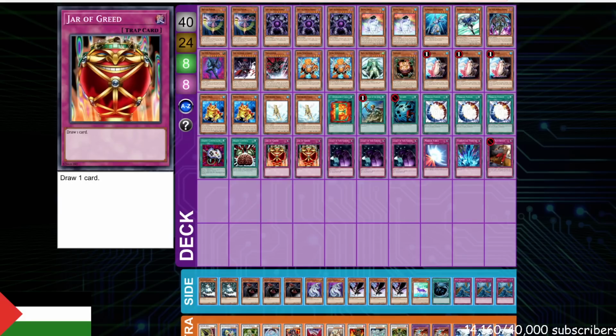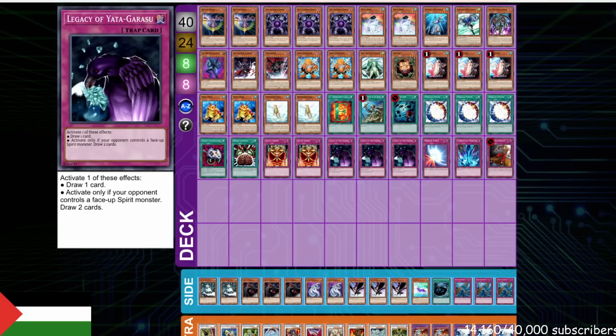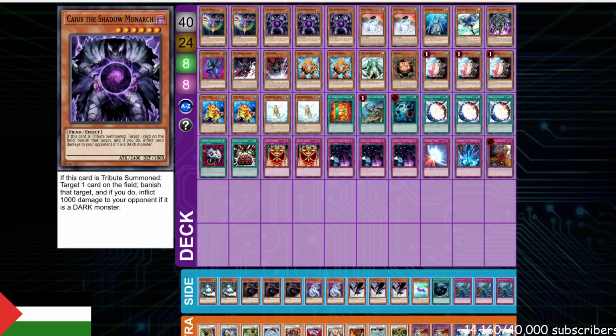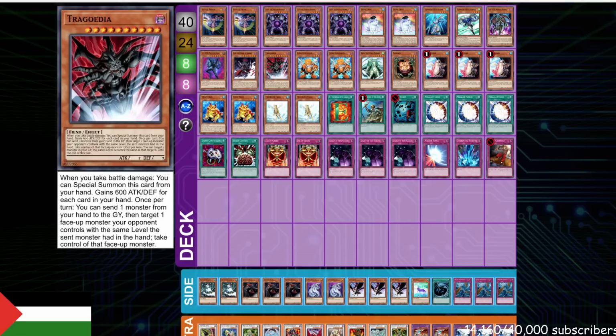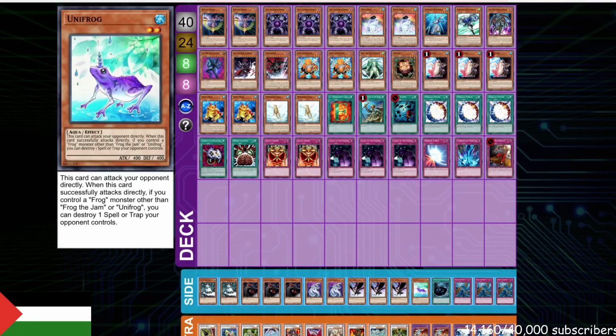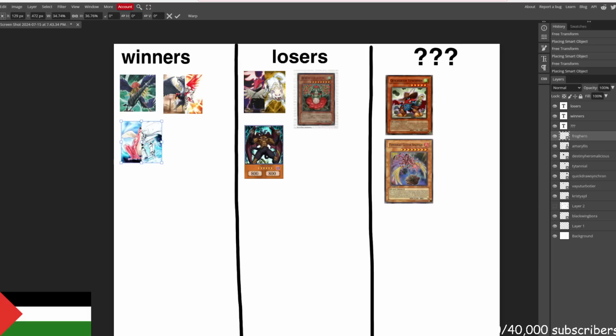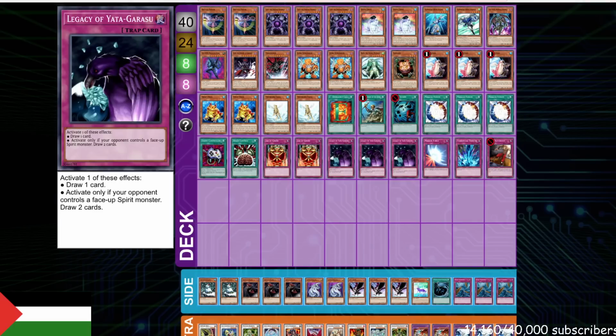Maybe there's one person who makes it into top 8, but it's usually 0, despite being a very heavily represented deck. But this list making it all the way to 2nd at I think one of the most competitive tournaments of the year, because of the Legacy and the Jars, I think is really nice. And then on top of that, I think this deck does pretty well into the Legacy and the Jars, because you can just force them out with Unifrog, and then you can also make them look silly by just summoning Vanity's Fiend, and then your opponent's like, ah, I wish I had a real trap card set. So I think it plays okay into the draw traps, but I think it really just benefits from having them in the deck list.